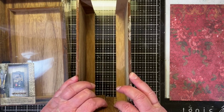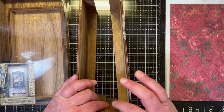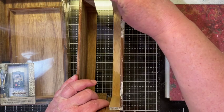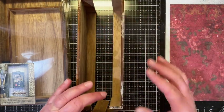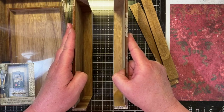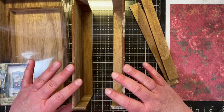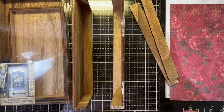And there I can get a little scene in there. And then I'll glue the other half in the top. And that will be my book nook. So it'll be about that wide. About 4 inches. So I think that'll be good. A good width to be able to get a scene, I hope.